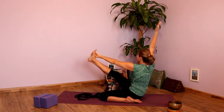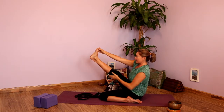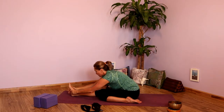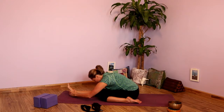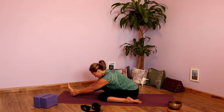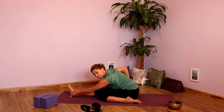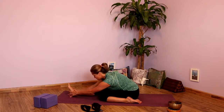Inhale, circle that right arm all the way back. And then as you exhale, think of folding forward, lengthen it out, nice flat back. Offer the heart, press down through the back of the knee, send those sit bones to the back of the mat. And again, if you're rolling to the side, prop yourself up on that right side. It's going to be a lot easier for you.